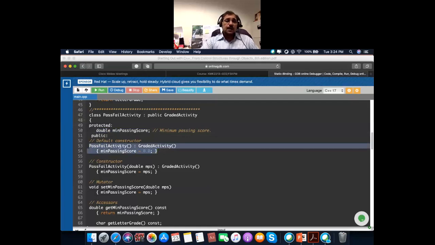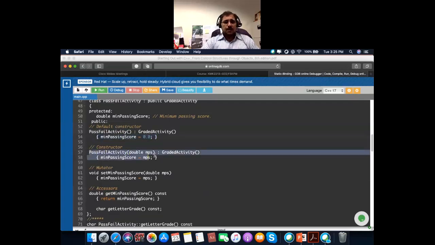When the derived class constructor is called and runs, it calls the base class constructor also. If you have forgotten how to call a base class constructor from a derived class constructor, we use this colon, and after that the base class constructor and the parentheses. So this colon here doesn't mean inheritance. Here it means calling the base class constructor, and it initializes the minimum passing score.